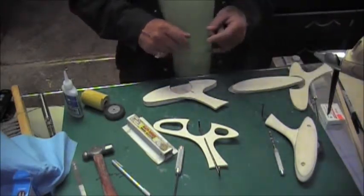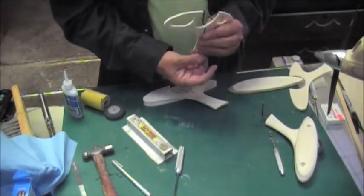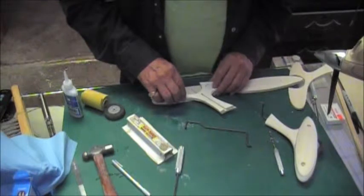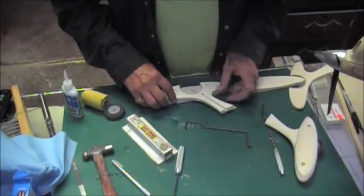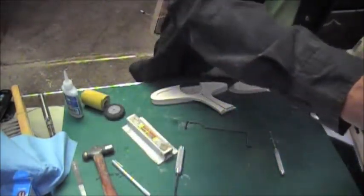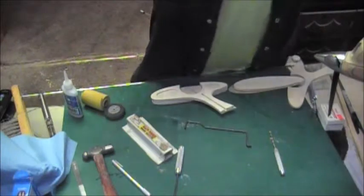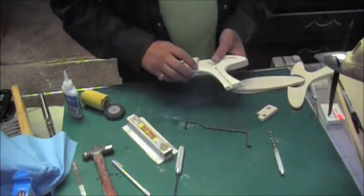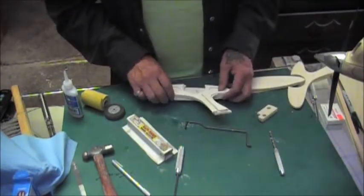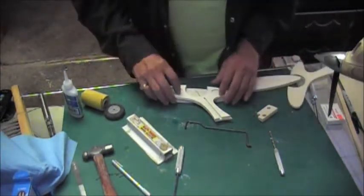Now the next operation has to be done on the airplane, and that's because we want to get these straight on the axle. So instead of moving the camera and showing that, I'll just do it, and then we'll be back. I have to put both wheels on both landing gears on the airplane. Make sure that the attitude is right, meaning up and down and all that, and the alignment of the wheel pant itself so that it will roll and track straight. So we'll be back in a few minutes when I get this tacked up, and then we'll glue it. So see you in a minute.